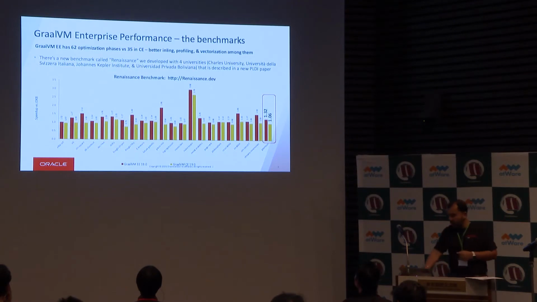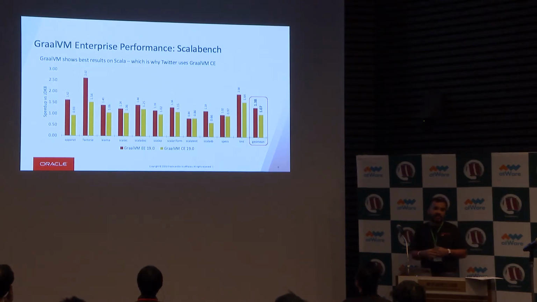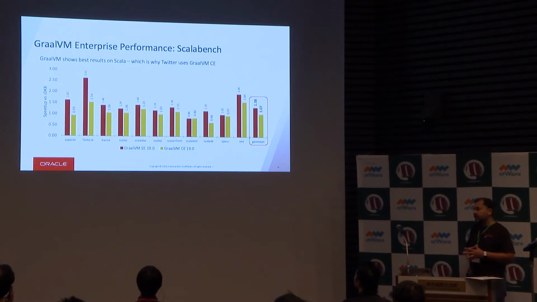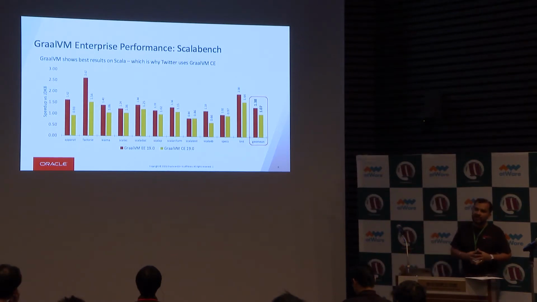We've gone across different types of specific benchmarks. We've also done it specific to Scala, and it actually shows the best results for Scala. In the words of some of the folks who have been using it, for example Twitter, they said that if you use Scala and you're not using Graal, you should be using it.